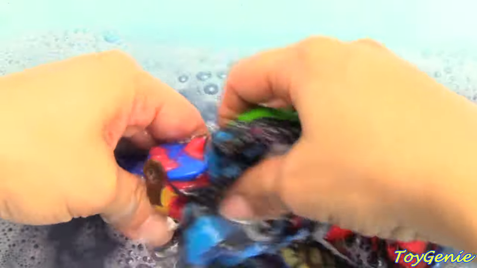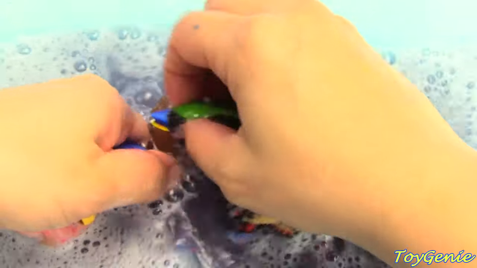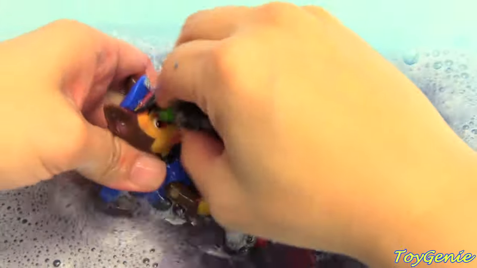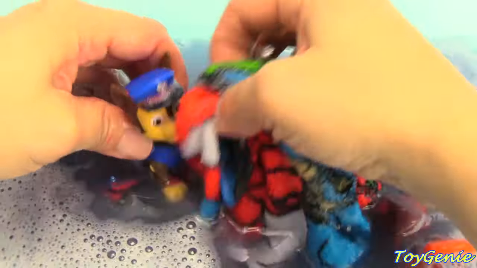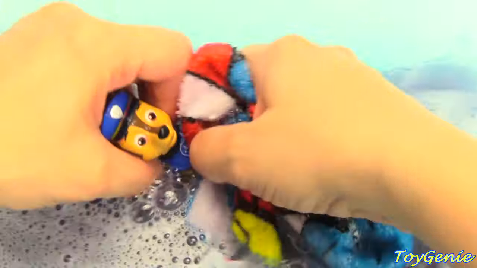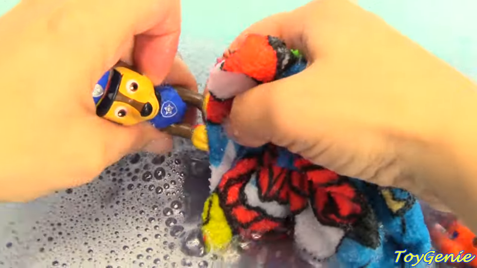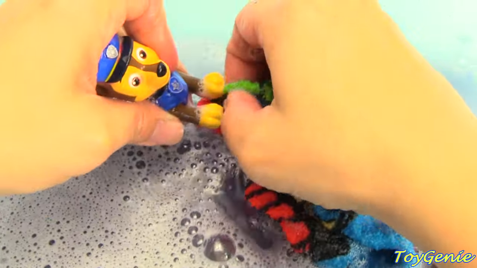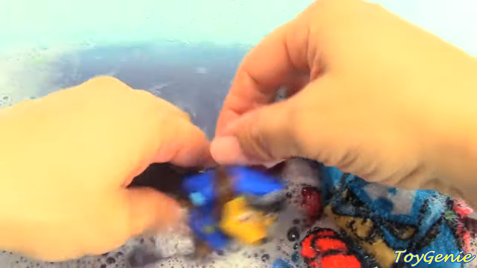Here comes Chase. Chase is on the case. Super awesome. Get his face, mouth, eyes, ears, and hat, and paws. Ready or not, out you go.